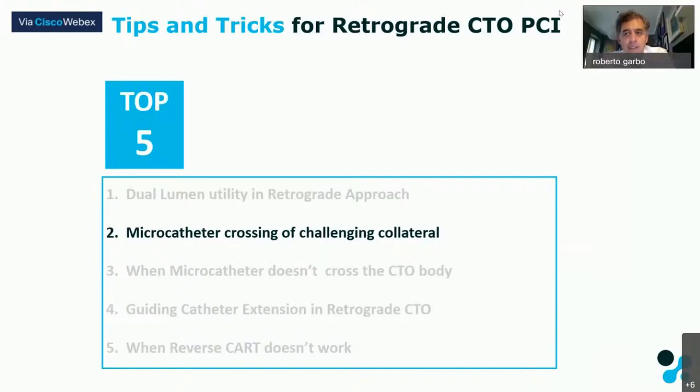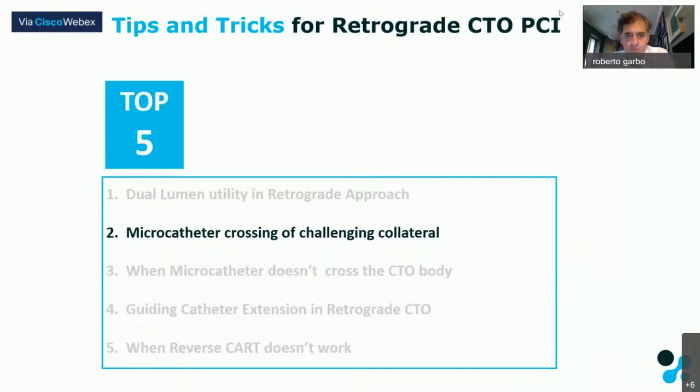Yeah, for sure. Also when I had to use it in the epicardial, I crossed the epicardial with the single microcatheter, and then I needed a second wire, because the wire was normally going to the right, and the wire went distal and not proximal. In this case, I switched to the dual lumen after crossing with the single lumen. You agree completely. You are right. This is a very important point.